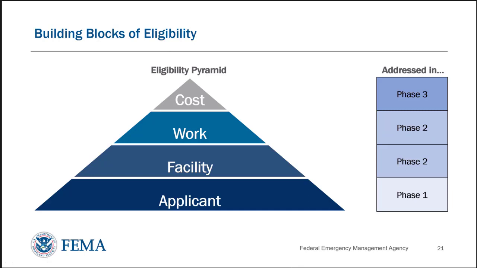followed by what about the applicant's facilities? Using a school as an example, a public school itself is the applicant, and the building that the classes are held in, or one of the buildings on a larger campus, say a public college, one of their campus-sized buildings. What does the work require? What needs to be repaired in that facility for that applicant? And finally, how much does it cost? You're assessing in a pyramid type.